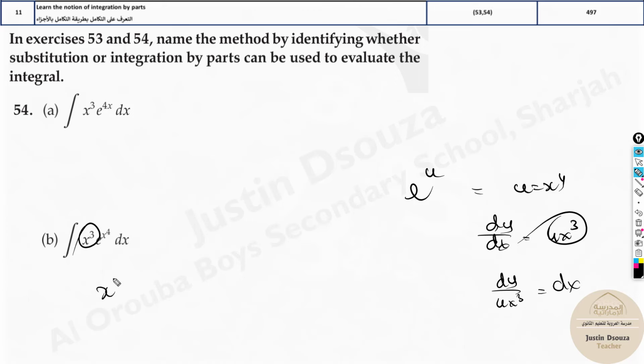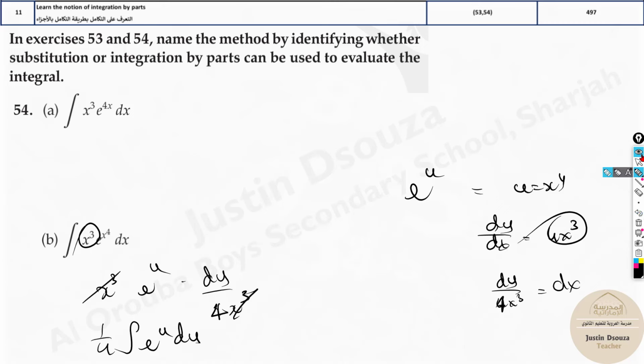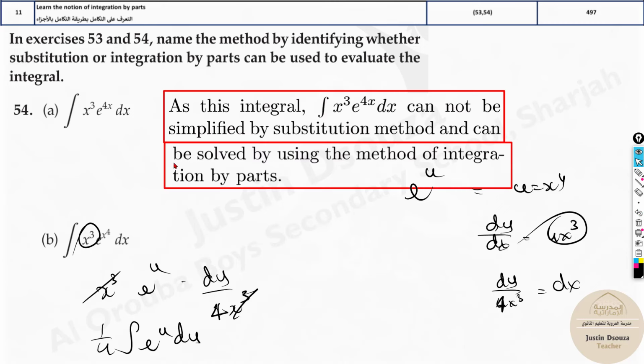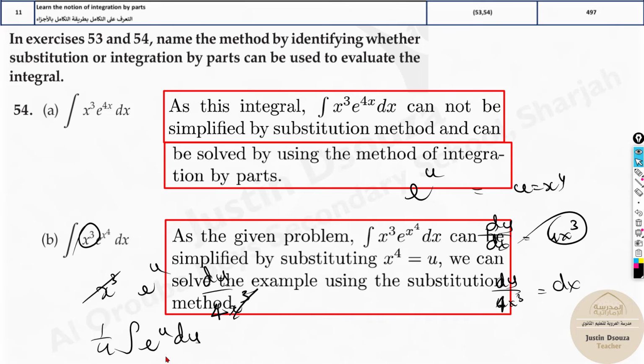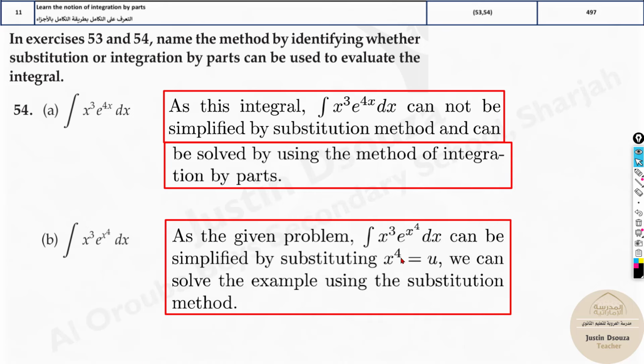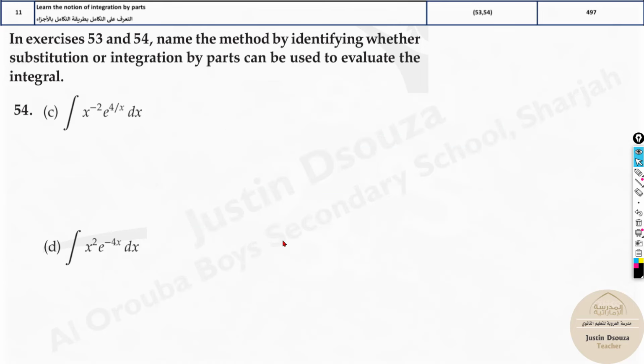So now if I substitute it, it will be x to the power 3. e over here, x to the power 4 is u, so I'll write e to the power u, and du by 4x to the power 3. Now this and this cancel. You're getting everything in terms of u and du, and 1/4 is common. Integrate this, you can solve it. We're not solving, we're just telling which method. So this one was integration by parts, and this one we can do u substitution, where you take x to the power 4 as u. So similarly over here, think about these problems by yourselves and then look it up.